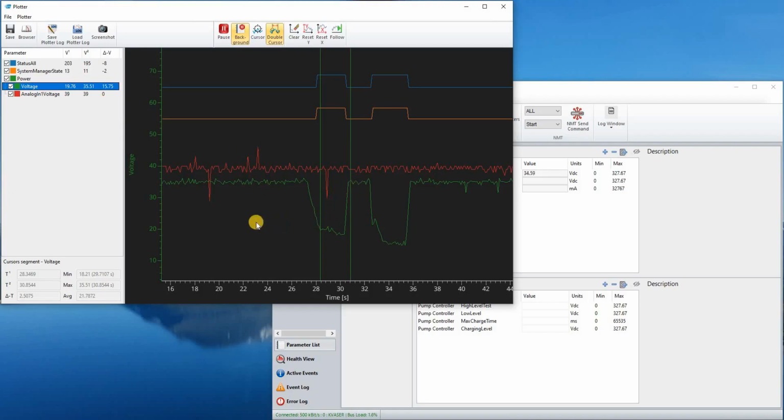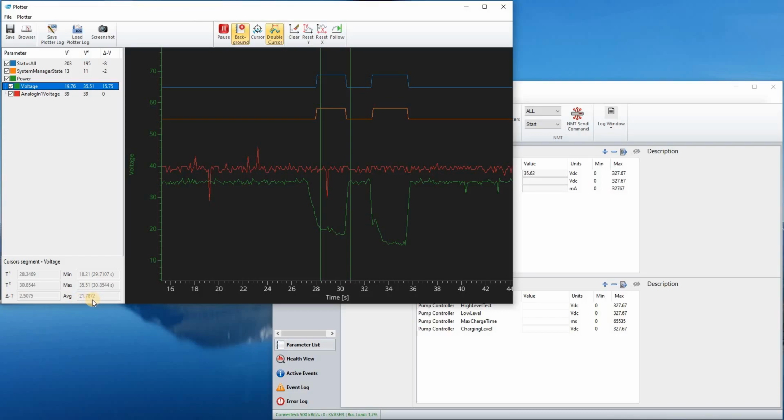At the bottom left, we see more data, and this is only for the selected parameter. The timestamps for cursor 1 and 2, the delta time, or time interval between these points. Here is the minimum and maximum value measured in this interval. The timestamp given here is the first detected if multiple is found. And finally, the average value over this period.